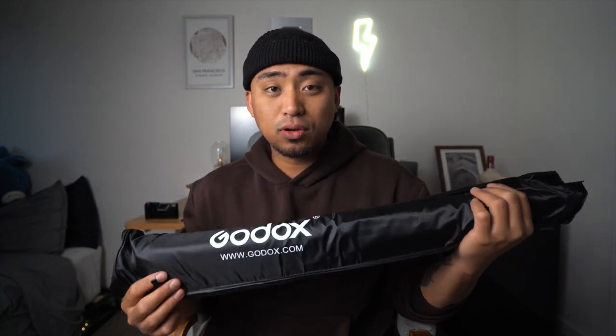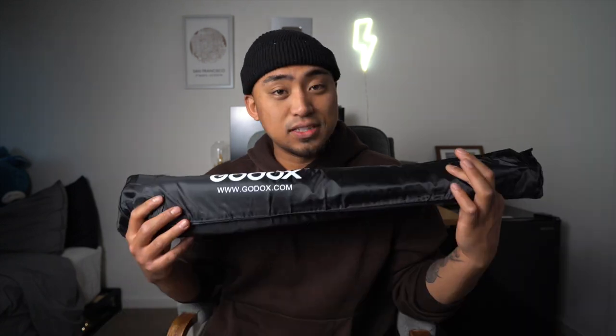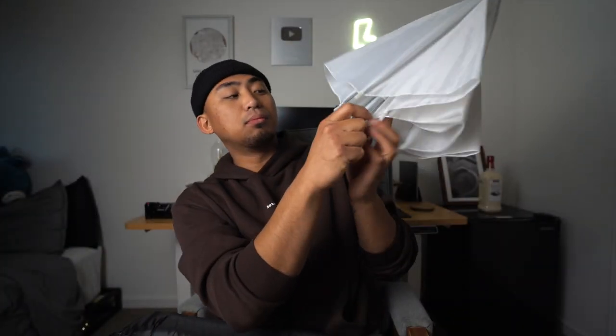The next piece of gear is one I'm currently using and in my opinion it's absolutely game-changing. This just looks like a black bag, but it's from a company called Godox and it's essentially an octagon umbrella softbox with a closed fixture. In the past I was always using a standard umbrella, which gets the job done — you open it up and it's versatile, you could even use it as an actual umbrella if it rained. But it wasn't until I was collaborating with another photographer that I realized the octagon softbox gives much better diffusion, so I went ahead and ordered one.